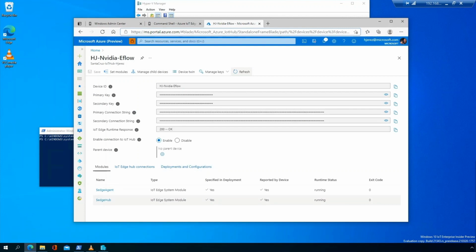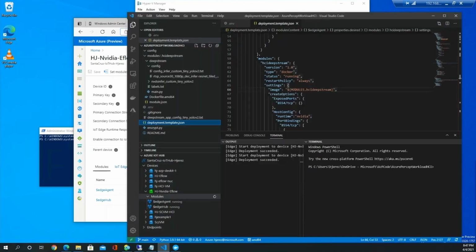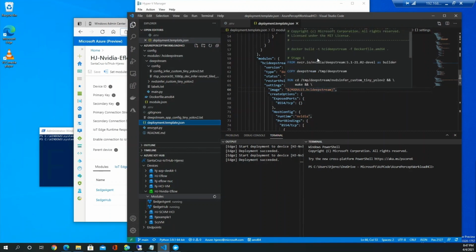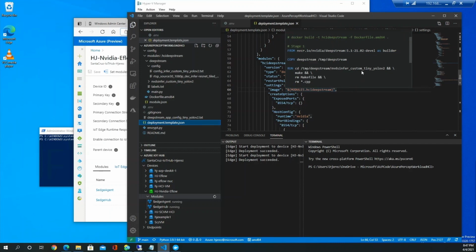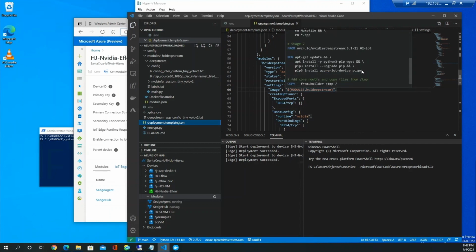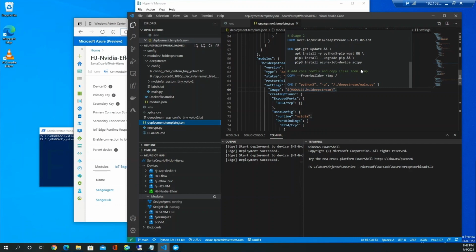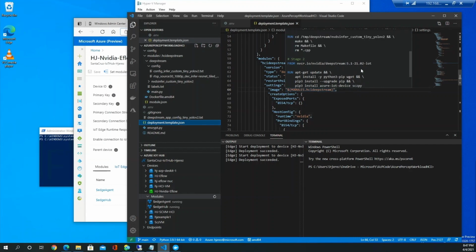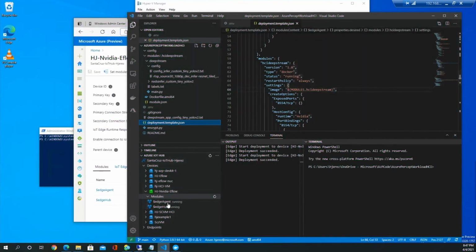I can in fact go to the portal and look at that device. Here you can see the Azure portal is seeing it, and the modules for Agent and Hub are running on it just normally. In fact, I can go to Visual Studio Code and prepare a template.json file to deploy a new container on top of it. This is the NVIDIA DeepStream container that's available on the cloud, and I will be downloading and creating an image with it. That container itself contains the tiny YOLO model that will be doing that inference.